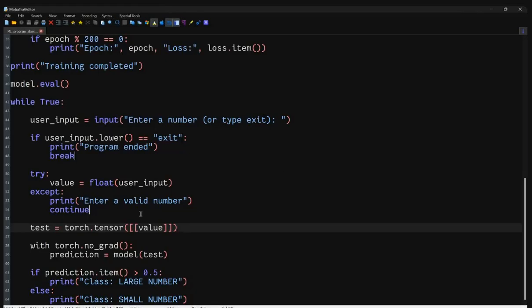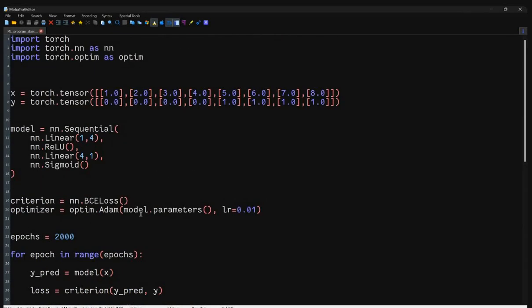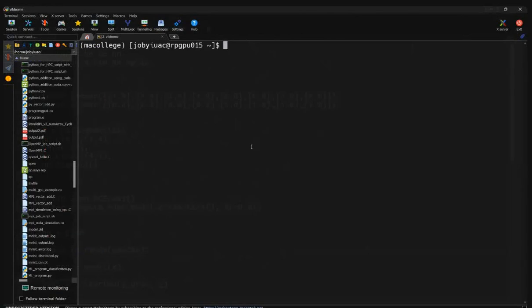The program is pretty much the same. The only difference is that I have removed all the .to(device) parts, so I'm not using CUDA for this. I'm only using the CPU, since the program is not very complex and using the GPU would actually hamper the performance in this case.